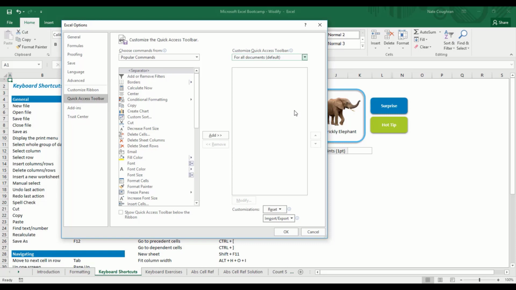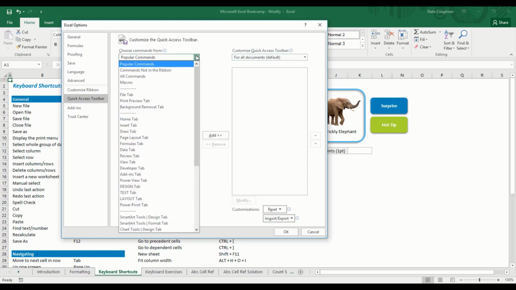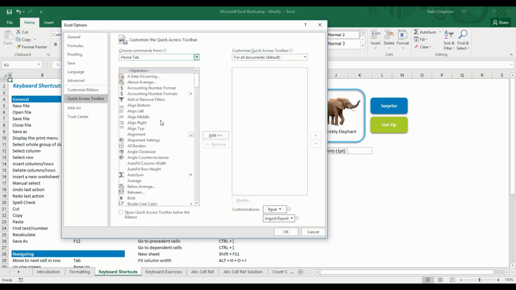What we want to put on here instead are the 5, 6, 7, 8 most common commands that you use. So for instance, I use no borders all the time. Usually when I go in a spreadsheet, I'll kind of get rid of a bunch of borders, add borders, and so on. So I might want to put no borders. So I'm going to come up here and I'm going to go down to the Home tab.